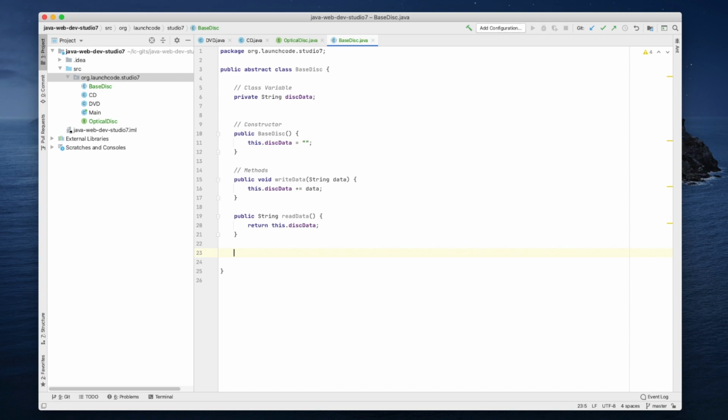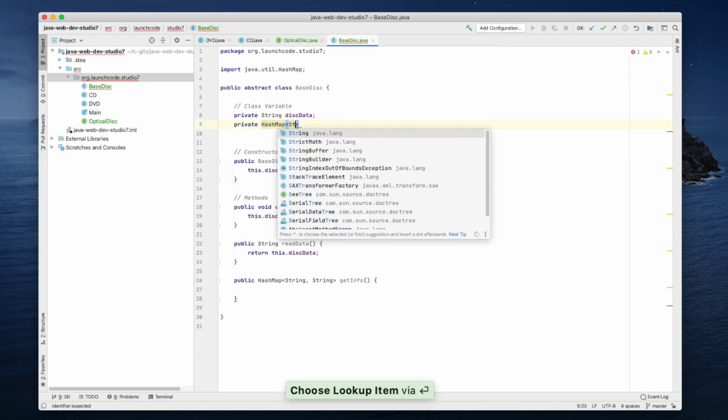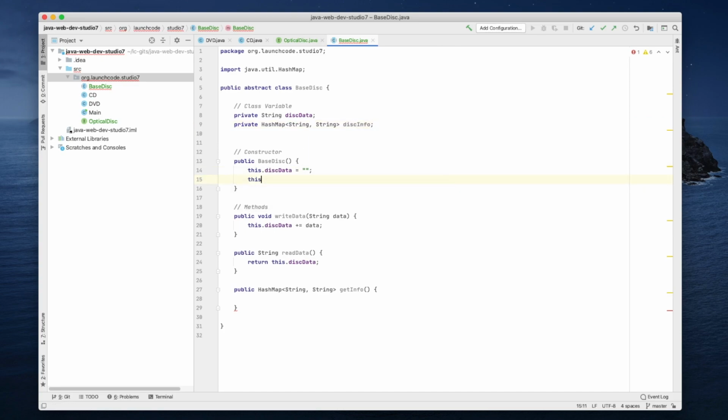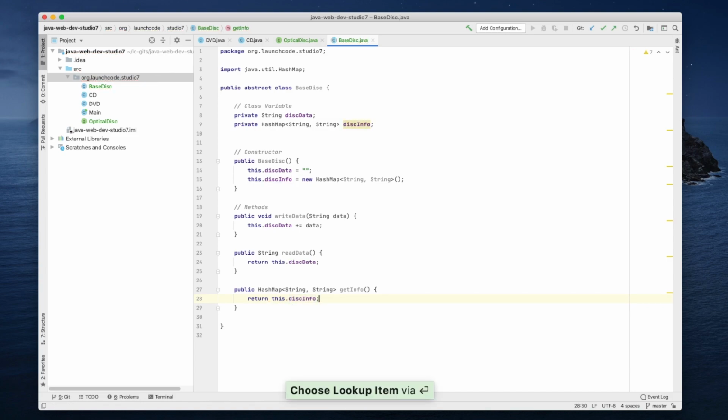The next method we have to implement is getInfo, which is going to return a hash map full of information about the disk. Well, if we have to return a hash map full of information, we need to have a hash map to return. So that means I'm going to create a class variable up here with a hash map. I'm going to call it diskInfo. That means down here in our constructor, we need to create an instance of a hash map. So we'll come back here in a little bit and populate this diskInfo with some information. But right now, we need to return the info to the user that's requesting it. So we say return this.diskInfo.